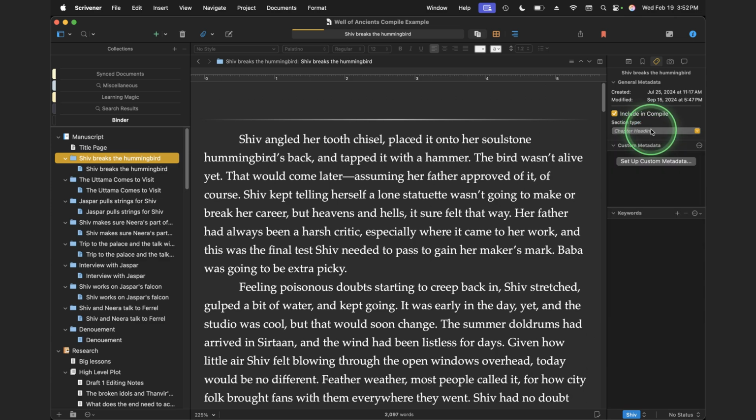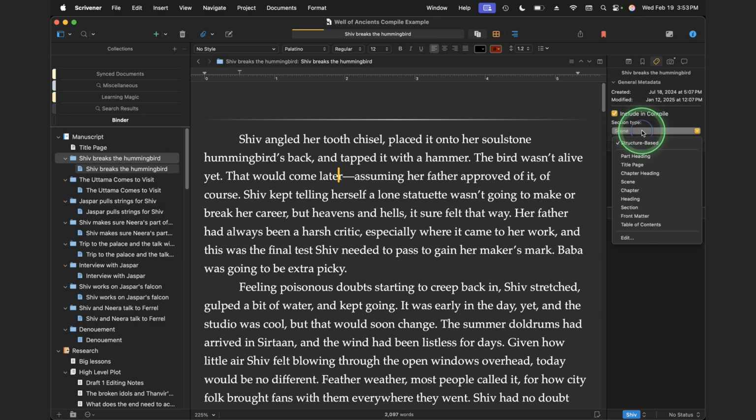So our use case here is going to be, I want to add a prologue and an epilogue. And the reason that those are different is because if I just compile this as is, we saw that this first scene will be compiled as chapter 1. I don't want that. I want this first scene to be a prologue and the end one to be an epilogue. So we'll see how we can do that. And in order to do that, we'll make a new custom section type.